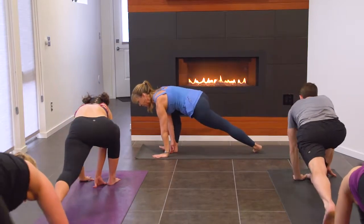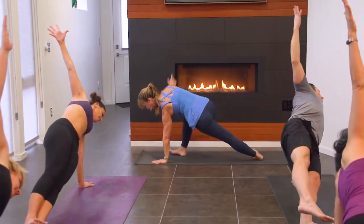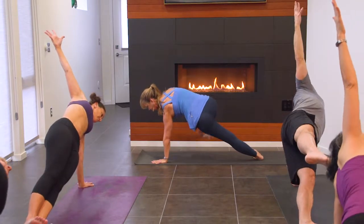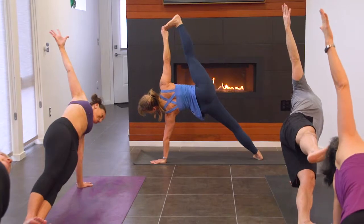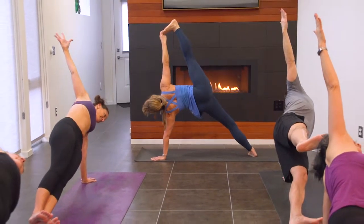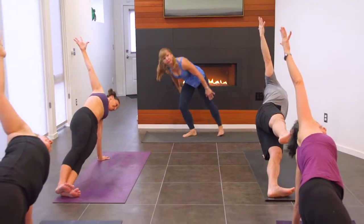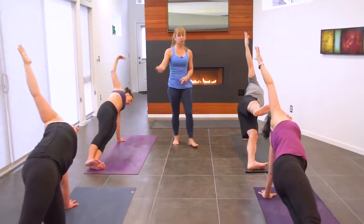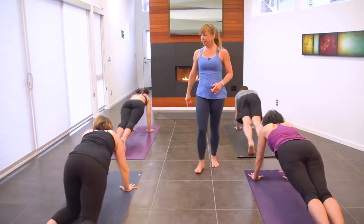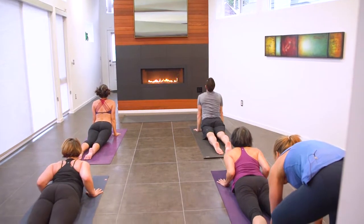You'll roll your heels to the left. You can stack your ankles. You're welcome to grab your foot and then take your right leg to the ceiling. Take two more breaths here. One more. Inhale, chaturanga. Go to up dog, rise your chest or stay in cobra.